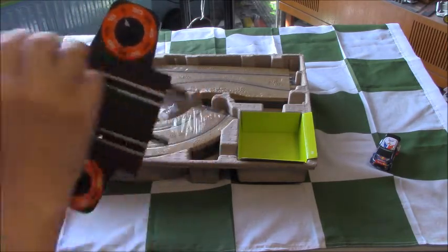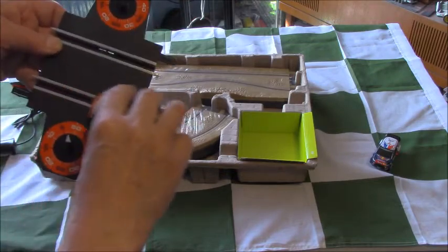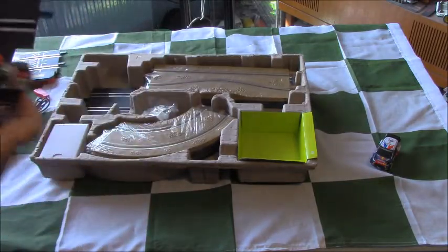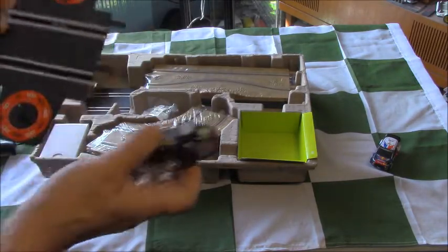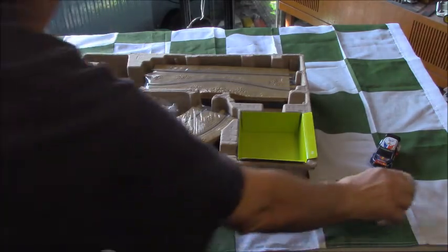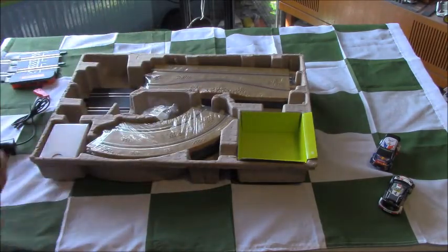4, 5, and on this side, 4, 5, and so on. So you can say, right, we'll race to 10 laps, and the first car to get to 10 laps wins. And you can hear it click every time you drive past.